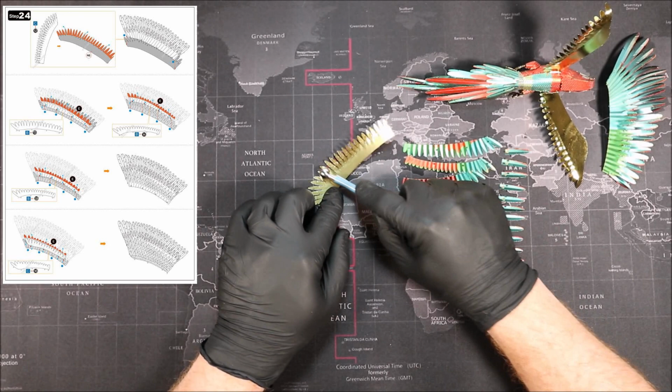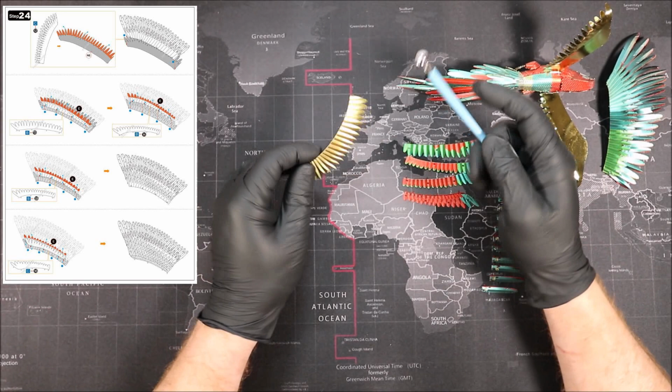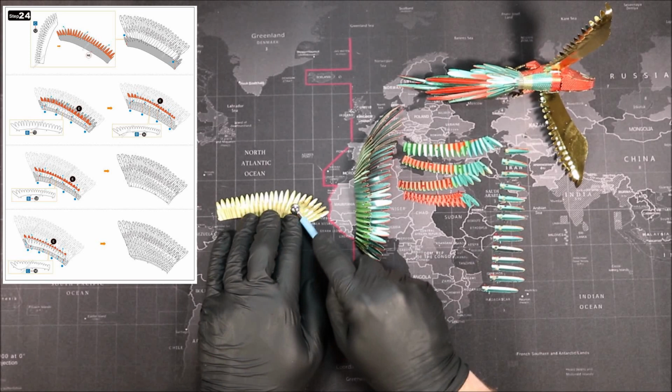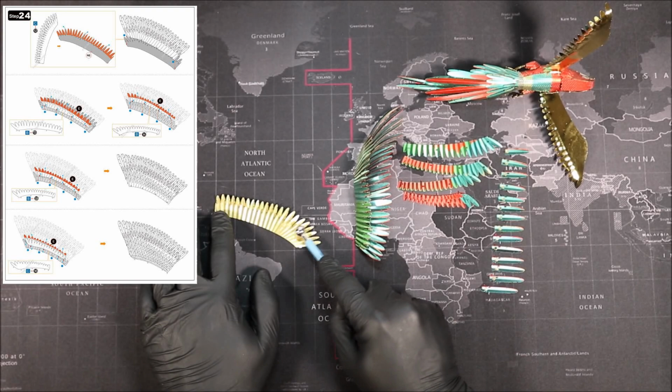Again, we don't want everything to look the same because this is actually a very unique bird, right? So we want to make sure these feathers are kind of random in their shaping. Okay, I like it. I like it a lot. All right, now let's add that onto what we've already formed here. Maybe I formed that the wrong way. Let's do this like this just to kind of correct that notion. Give them again that little bit of a look. Really weird. I must have looked at the instructions a little bit differently, but there we go.